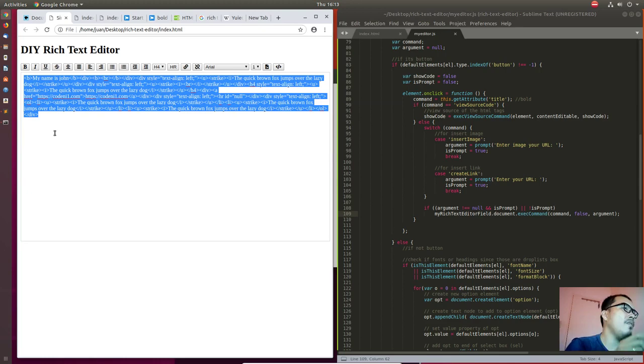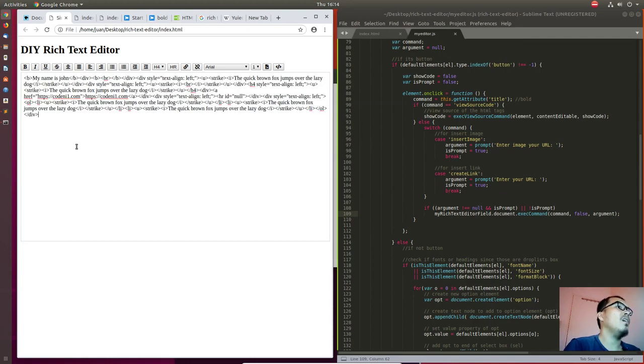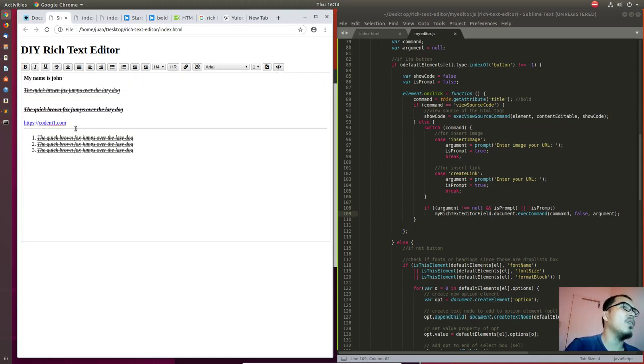Once you click save or submit, of course, the source or the raw source would be this one, and this would be the data that you're going to save in your database. Okay, and then the display would look like this in your browser or on your website. Okay, so this would be the link.